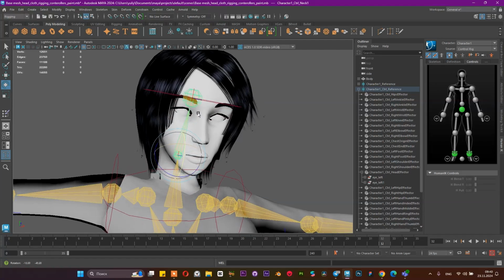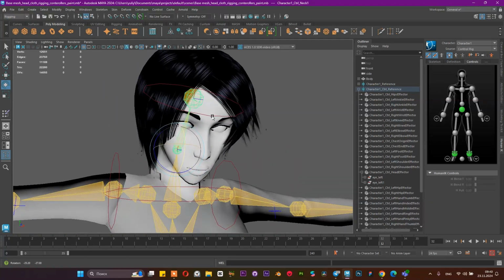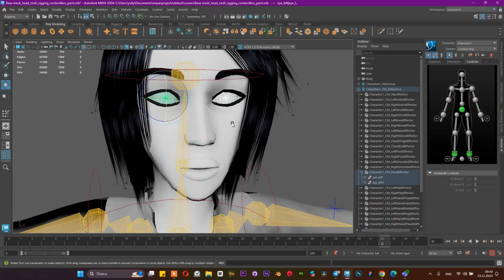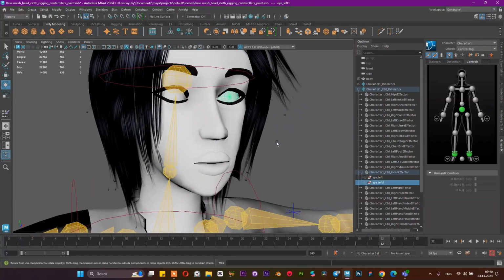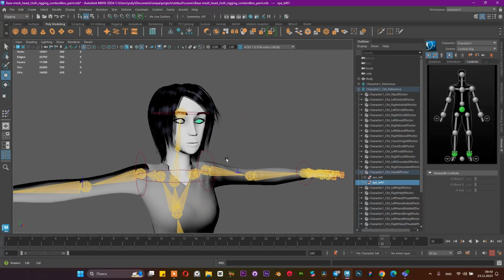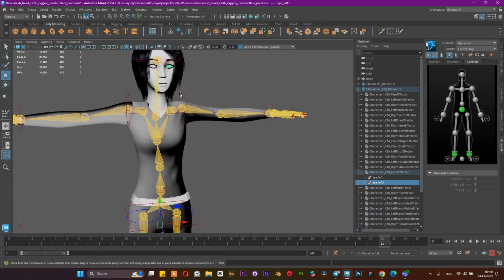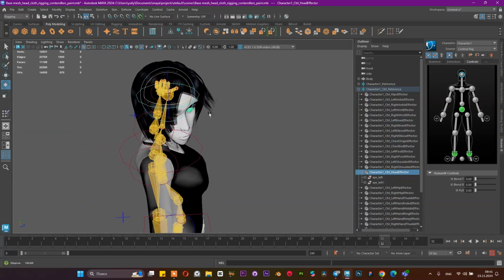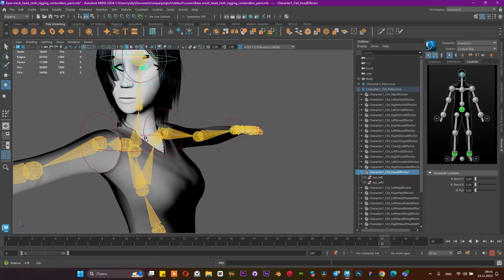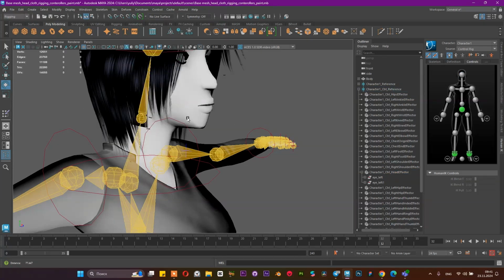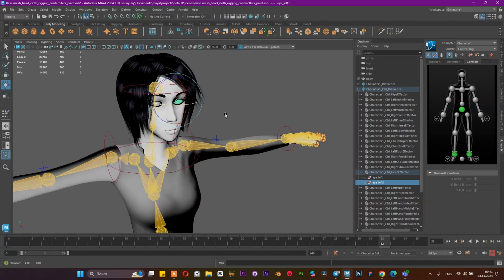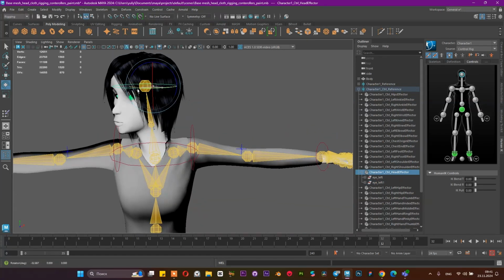And even if we move our neck, these eyes also move together. But in this position, the eyes move not correctly. Maybe we can change center pivot on every eye group, and let's check the movement.